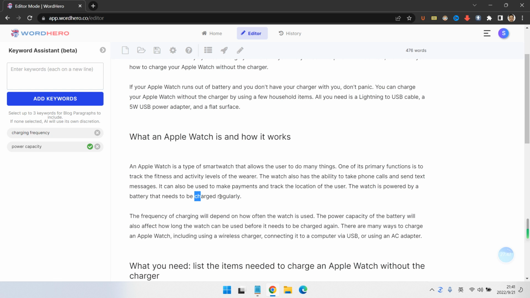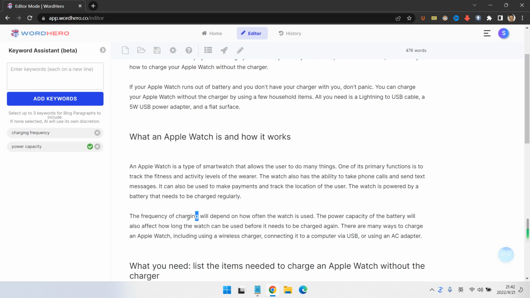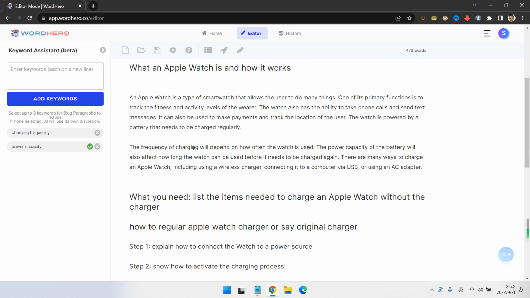Charge regularly, charging frequency. So it's saying it's been used anyway. You can directly change it to the charge frequency, but maybe not do that, because it's saying the same thing, and we are not supposed to use keywords too directly.